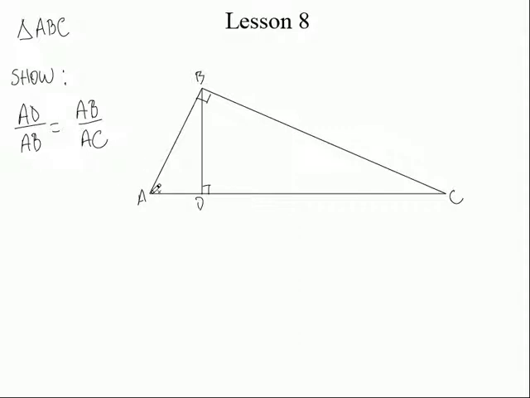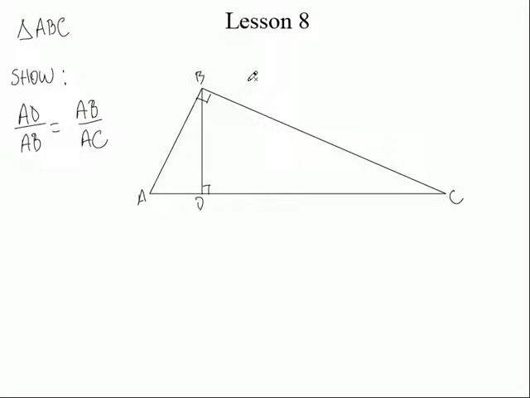Look at these two. AD is a side of this little triangle, and AB is a side of this little triangle as well, right? Because AB is shared by both triangles, isn't it? It's shared by the little one and it's shared by the big one. So if I take a look at what sides I'm talking about, AD and AB, and AB and AC, I'm talking about this little triangle here and the whole big triangle right there. What I want to do is show that those triangles are similar to each other.